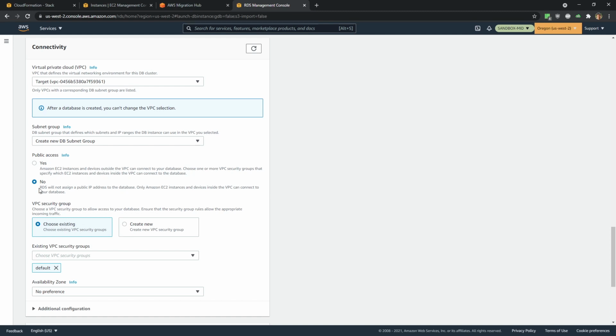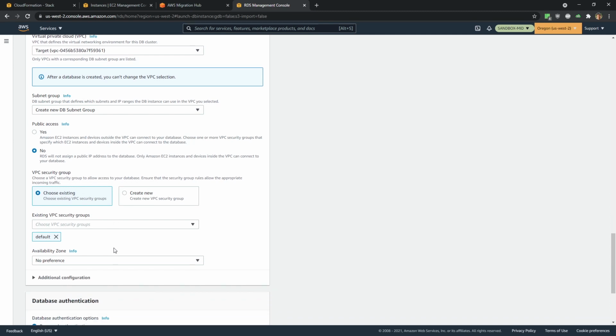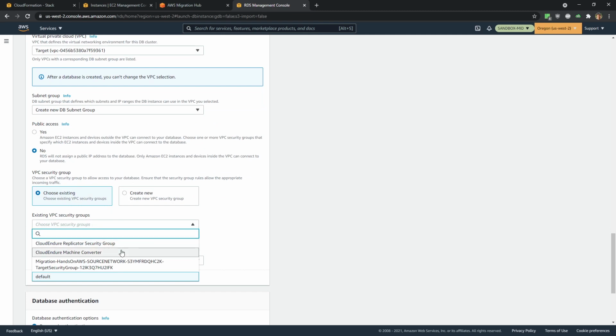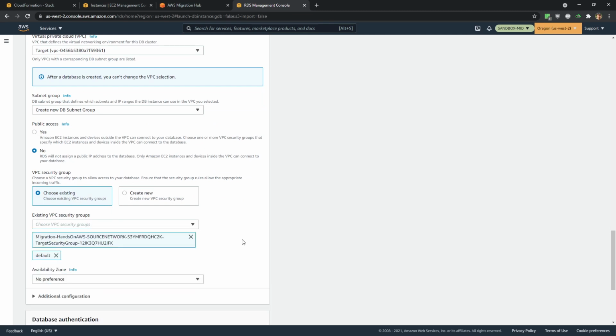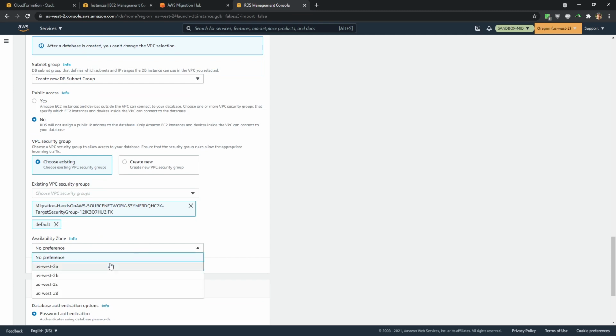Publicly accessible, no. VPC security group, we will choose an existing one and we'll select default and add the one that contains target security group. And we'll pick the first one.